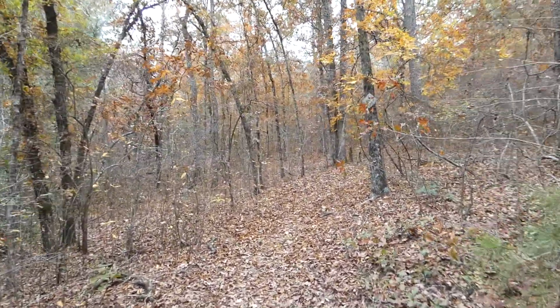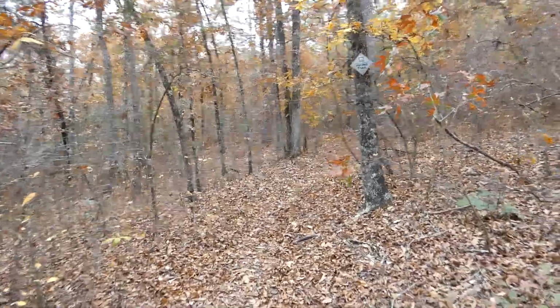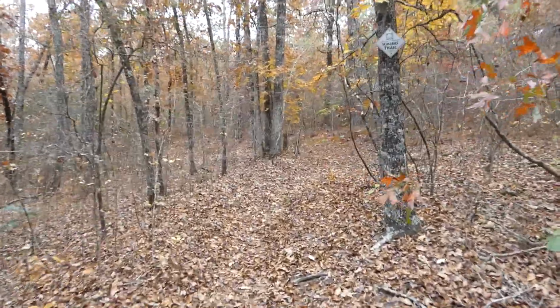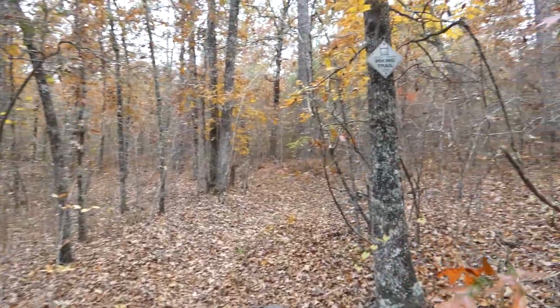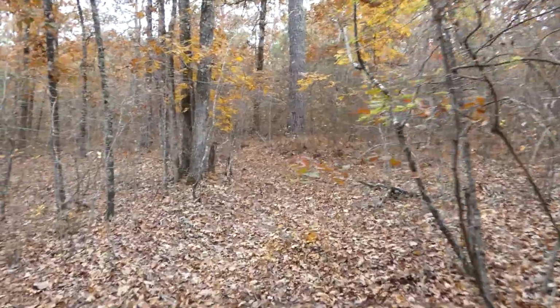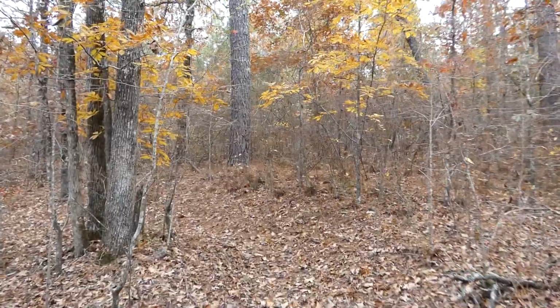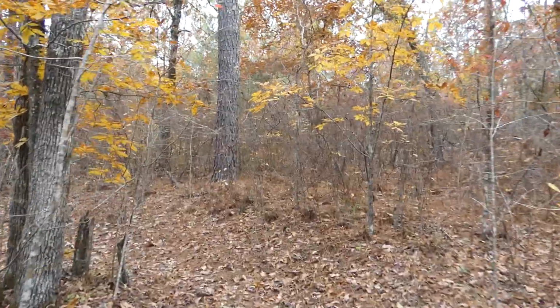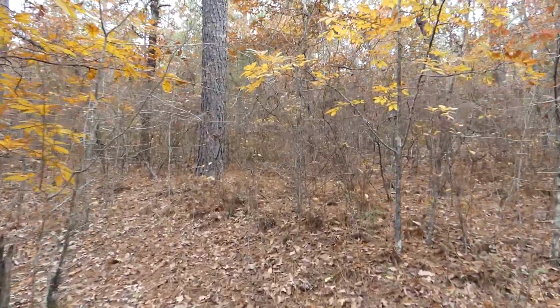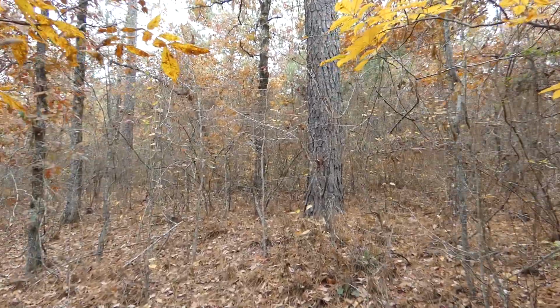Really pretty down here, and all of this is protected. You're supposed to take photos, leave footprints, but don't take any of the wildlife with you. It's a heritage preserve. Yeah. So it will never be developed. It's protected for nature's enjoyment. All right, guys, I'm going to get back to walking more steadily so I don't fall over, and I will bring you back if we find something else that's cool.